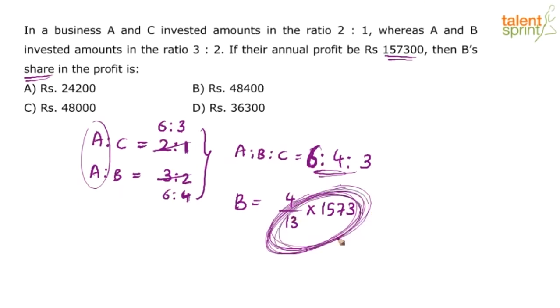If you are able to do this mentally, you are good enough. Otherwise, you end up wasting a lot of time. Here comes the concept of split and merge. What do you do? Our requirement is to divide 1573 by 13. What I would do is split 1573 in multiples of 13. Try to split 1573 in terms of multiples of 13.